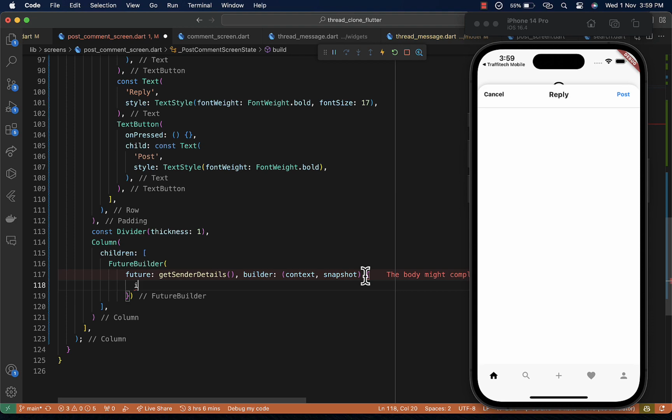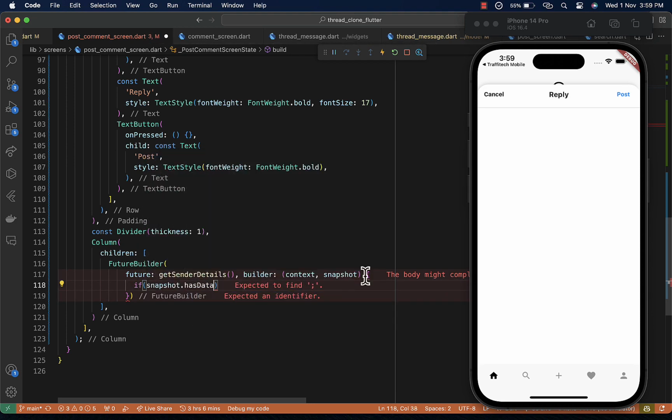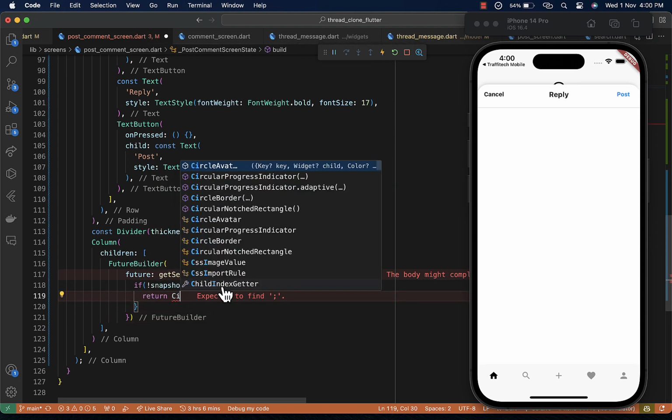So in here we need to check the state of the snapshot. If our snapshot doesn't have data, you can return a circular progress indicator widget.